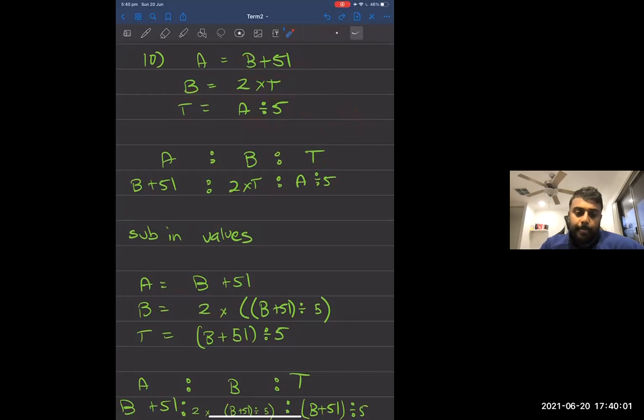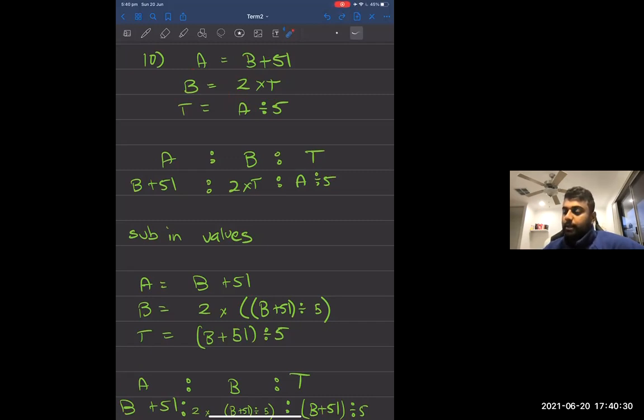What does sub mean? Substitute in the values. Since this is equal to this, I can get rid of A and put this in instead for A, right? It's like since me, Henry, and Jenny are all the same teachers, one of us can replace the other person. It's still the same. Do you guys understand?